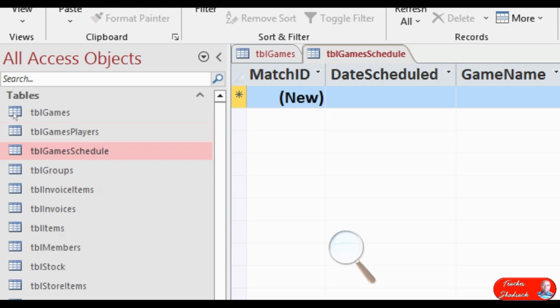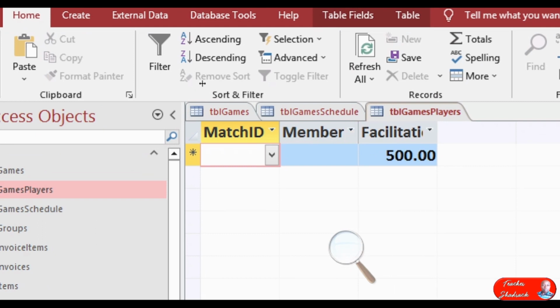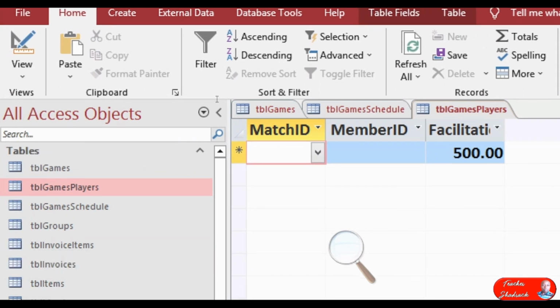Then after that, each game, of course, will have the players. My imagination is, because my teams are quite big, they have many members.